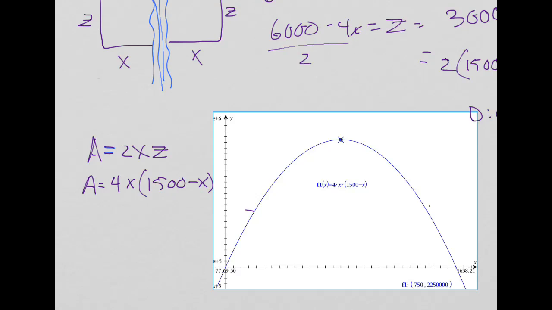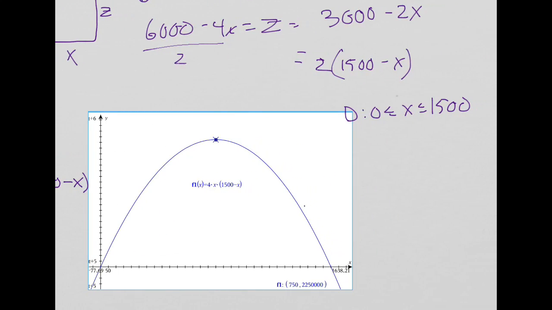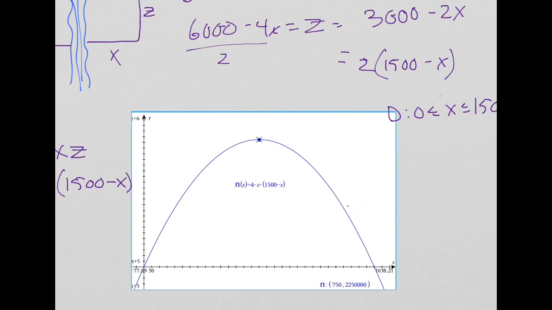Again, that way I can look at it and determine what my domain should be. So a good tip to graphing this and getting a good window is, as I said, if you can define a good domain like we did with the way we factored it, knowing that 1,500 was going to give us a 0, then we know that we can give ourselves an x range of 0 to 1,500. Now once you've defined your x range, you can just hit zoom and do zoom fit.